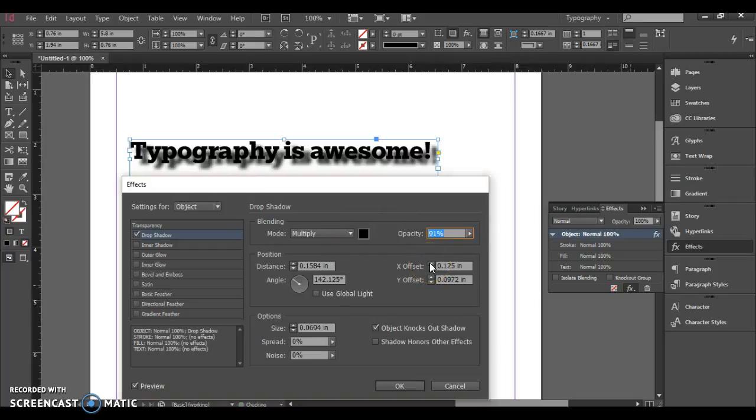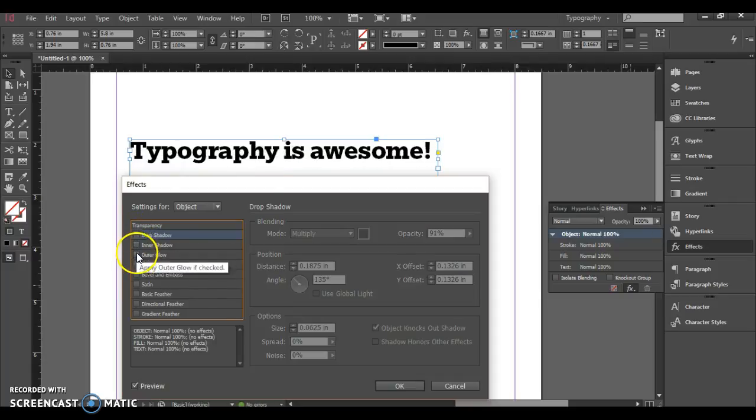You have an offset, so you can set it a little further to the right or left, or go down or up with it, as well as just a distance that way. If you wanted a little darker or lighter, you can click this size option on the bottom. That'll get you a nice drop shadow. Over here you can set other things if you want.